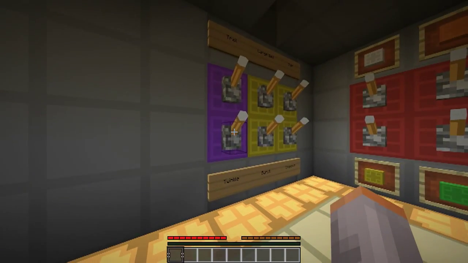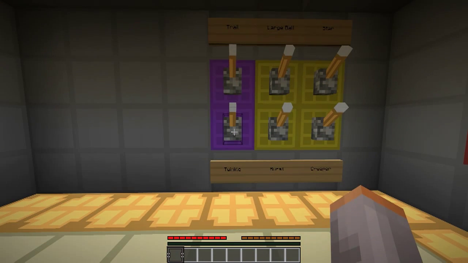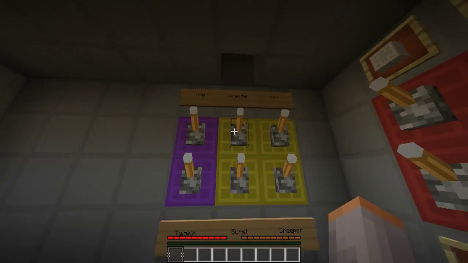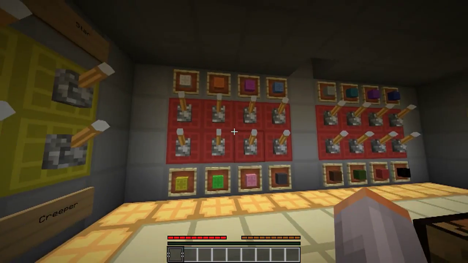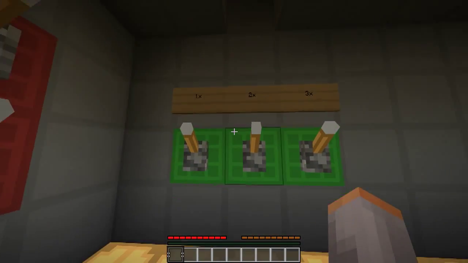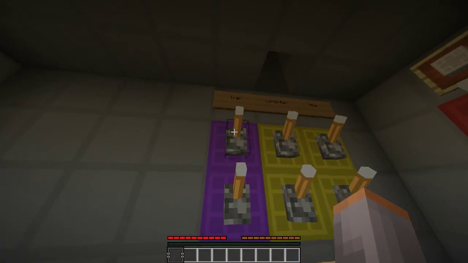So purple levers are for the effect, that's the one. The effect that you want your firework to have. Yellow is for the shape. Red is for the colour, as you can probably tell, all these lovely walls along the top. And then green is for the duration. So let's make a firework of them.